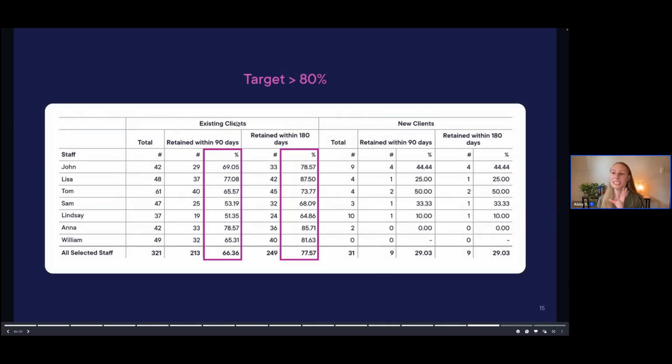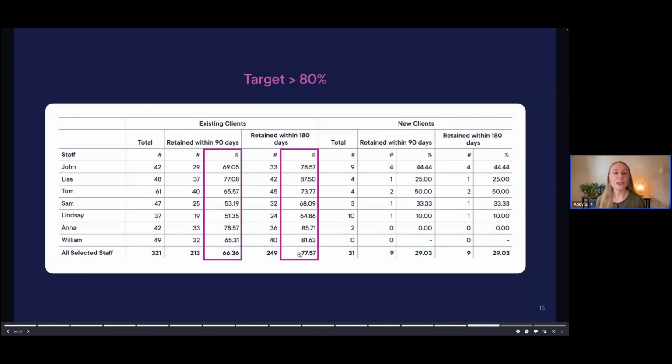Now, when you're looking at your existing clients' data, another tip for you is that generally, what we've seen in our experience is that a good general best practice, or a good benchmark to shoot for, is to target retaining roughly around 80% or more of your existing clients. You can see here, we just put target here. In this example, this business that we're looking at is a little bit under that 80% threshold that we'd love to see, but they're not far off from it, especially when you look at the data for retained within 180 days. You can see they're at 77%. So they're very close to that 80% benchmark that we would potentially like to see there.